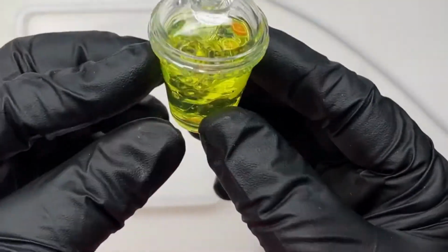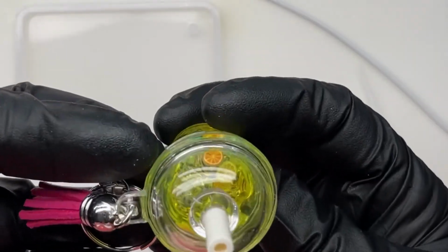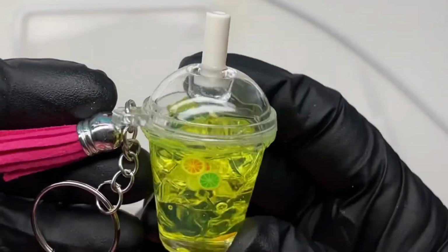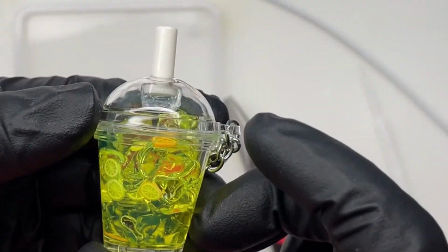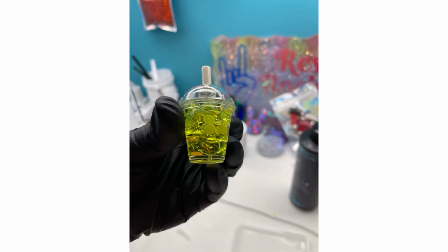And there you have it, one of your iced beverages. This is my fruity edition. Love the straw, everything is completely intact, so you can make 10 of these with each kit that you buy. So this is what it looks like when it's finished. These are super cute, you guys.